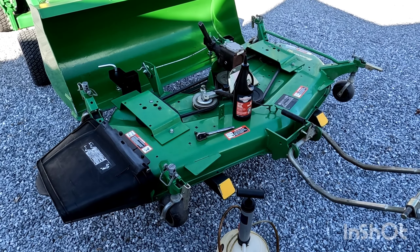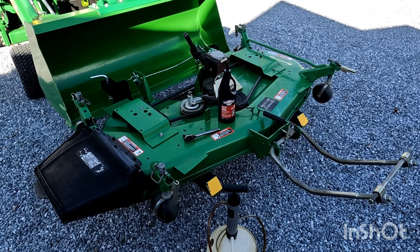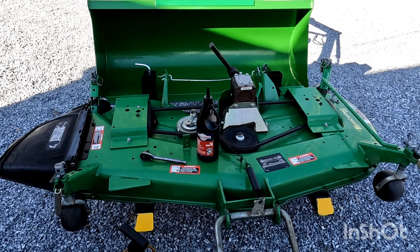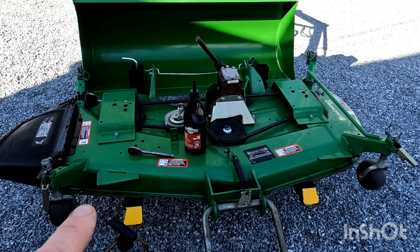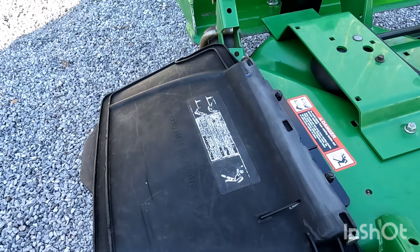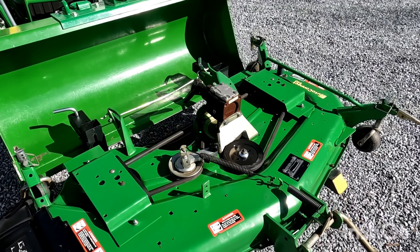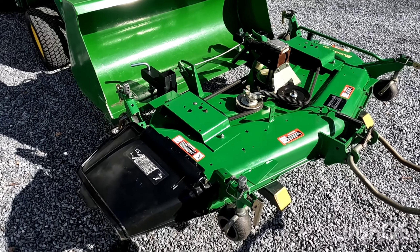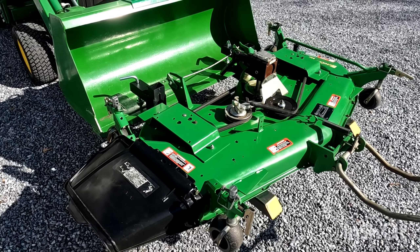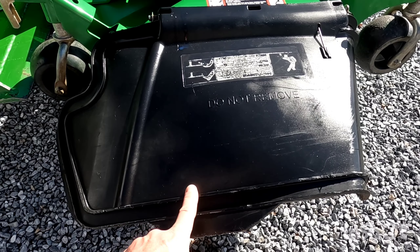So we have everything greased. We've checked all the pulleys and spindles, checked the belt, sharpened the blades, and checked and cleaned underneath the mower deck. Before I call this job done, I'm going to put a nice coat of wax on the whole mower deck — it'll certainly protect it — and put some protectant on the shield here also. Last night I spent some time buffing everything up so it looks nice and new again. Probably one of the very few that actually waxes their mower deck, but it certainly protects it. I also used some SC1 treatment on the plastic here too — I use that on my side-by-side.